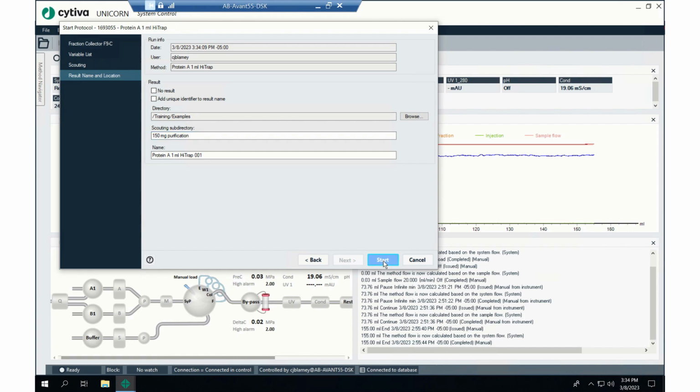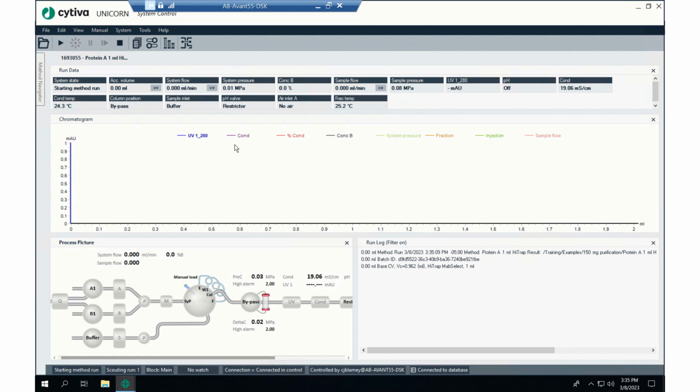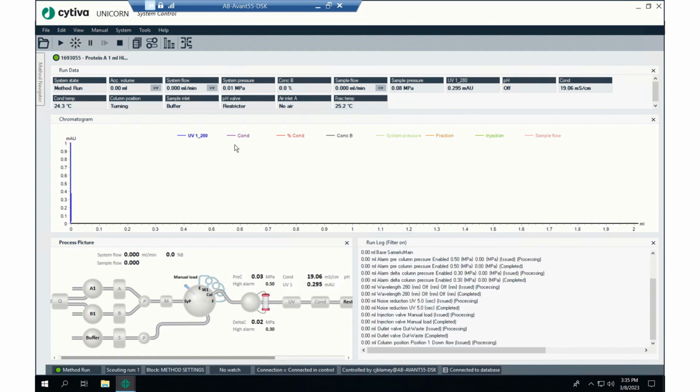Start. All right, so now for column tracking, you can see where this would be really important, because now we have 15 runs here, all the way down. But again, we're not tracking this column, so we're going to disable this. That only disables the first run, so we want to apply this to all the methods that are being run. So we'll hit OK now that it's disabled, and that's it. The run started.